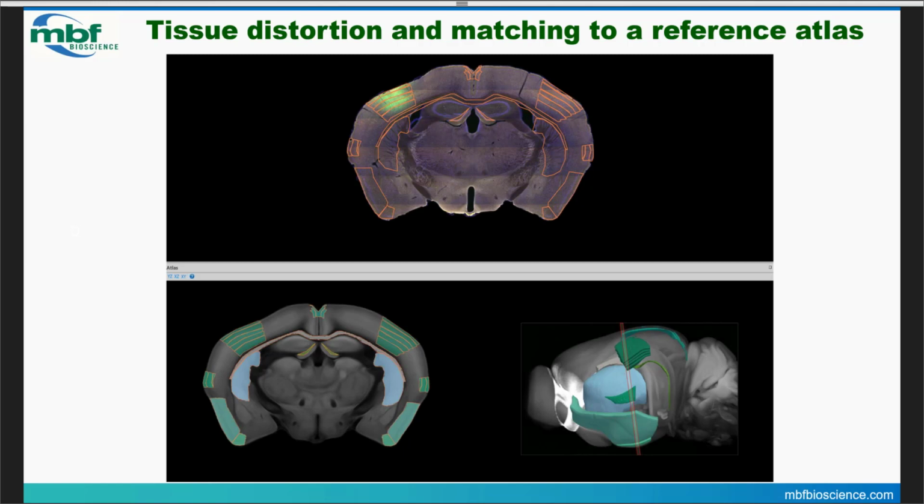Chip's going to jump in during his presentation and talk about when linear methods aren't enough, or don't quite get you there with the fit. You can often employ a nonlinear registration to the Allen space and accommodate for things like physical deformation, like due to an injection depression or something like that. So we're going to give examples of all of that. And Chip, with that, you should be good to go.